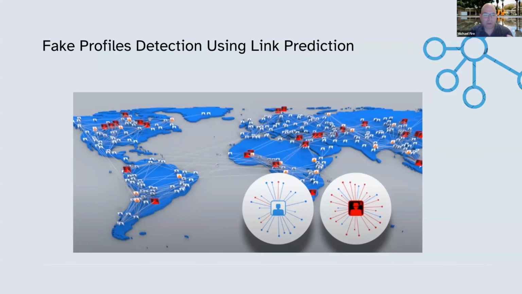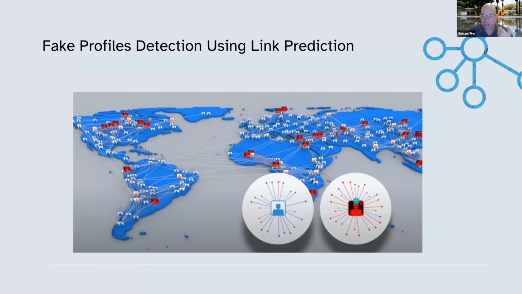A couple of years ago, we developed a new type of solution that tried to detect fake profiles and differentiate them from regular users using the structure of the network and machine learning using the links. In many cases, for example in Facebook or LinkedIn, the network suggests who can be your friend, and gives a high likelihood for people that are going to be your friend and people that are not supposed to be your friend. So if we can measure whether somebody is your friend or not, we can find fake profiles, because fake profiles have many improbable links.